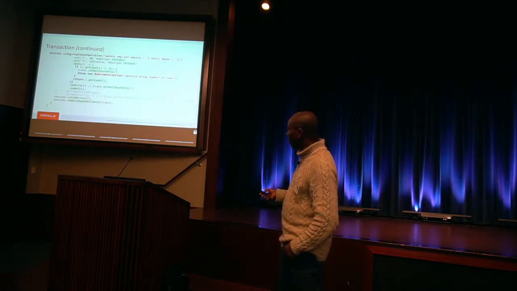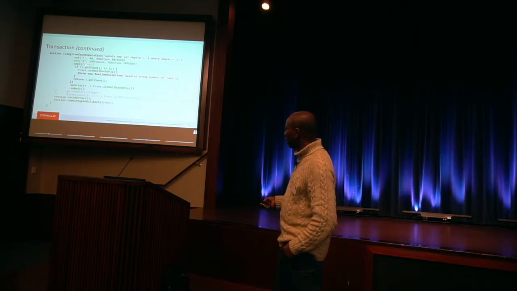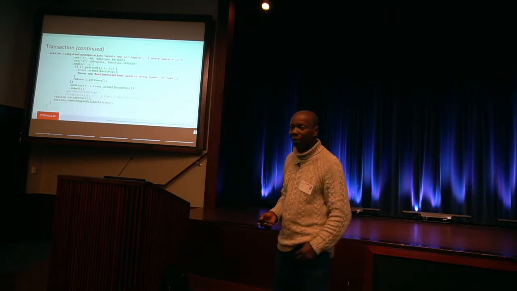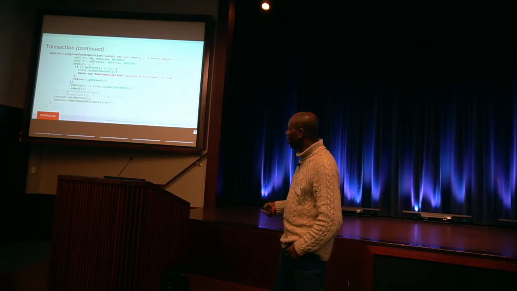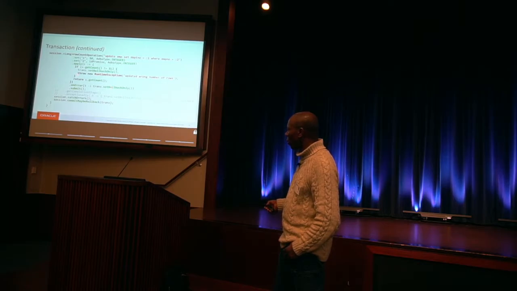Okay, so apply the get count function. And if it's not 1, if it's different from 1, then there is a problem. So we're going to set rollback only and throw an exception. And then otherwise we return get count. Okay, so if there is an error, we set rollback only here as well.